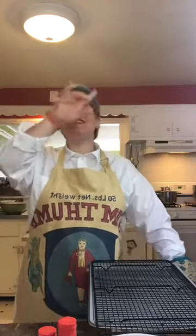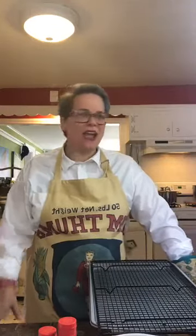I have a pretty old kitchen. I don't know if you can tell. My kitchen was originally built, I think this design of the scallops is from the 40s, or maybe even the 50s, but my house was built way before that, or parts of it. So I have really weird things.